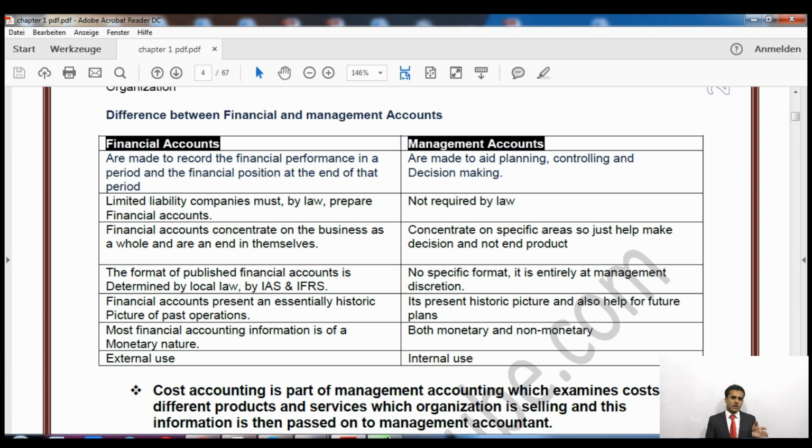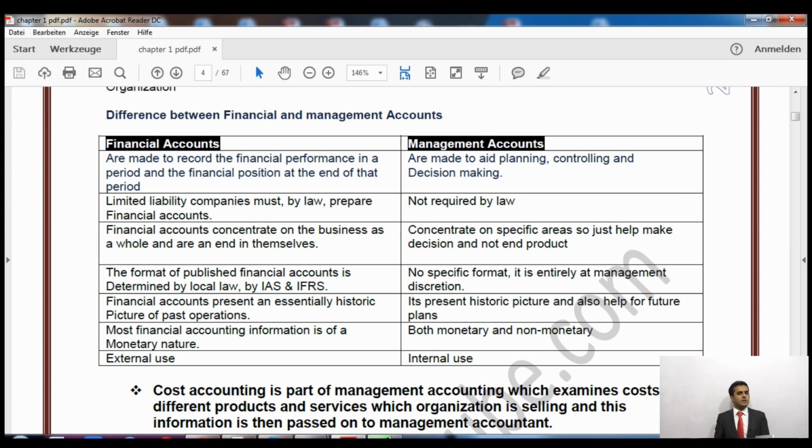Now hang on, we have seen cost accounting as well. Where will cost accounting fall? Cost accounting will fall underneath management accounting. That is management accounting, and its kid name is cost accounting. Now, has financial accounting got any kid? No, basically it hasn't got any kid. So financial accounting is on its own, while management accounting has its baby, cost accounting. So one portion of management accounting is cost accounting.